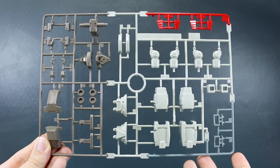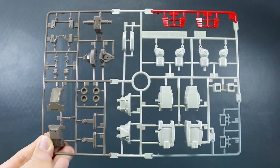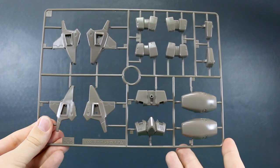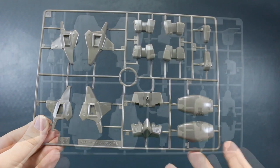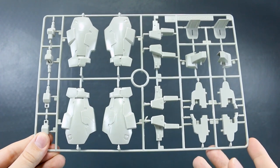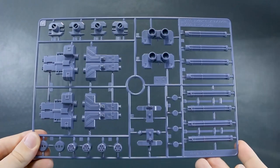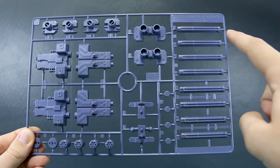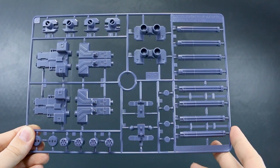For runner A, we've got four colors: a little bit of red at the top, a little bit of gray on the side, some light tan in the center, and then a little bit more brown on the side. Runner B is just all in brown for some of the larger armor parts for the chest, shoulders, forearms, and things like that. Runner C is a whole bunch of parts in the lighter tan color — big parts for the legs, arms, and shoulder parts, and I think knee joints as well. Runner D has the parts for the Gatling guns as well as a hip part in there. This runner is marked for the Gundam Heavy Arms Custom and the Serpent Custom, so it's the same runner included for both kits.